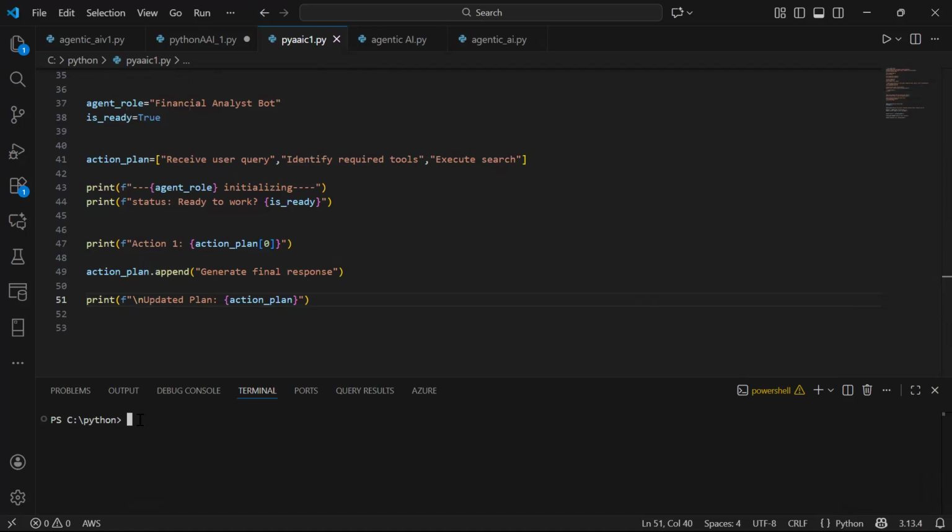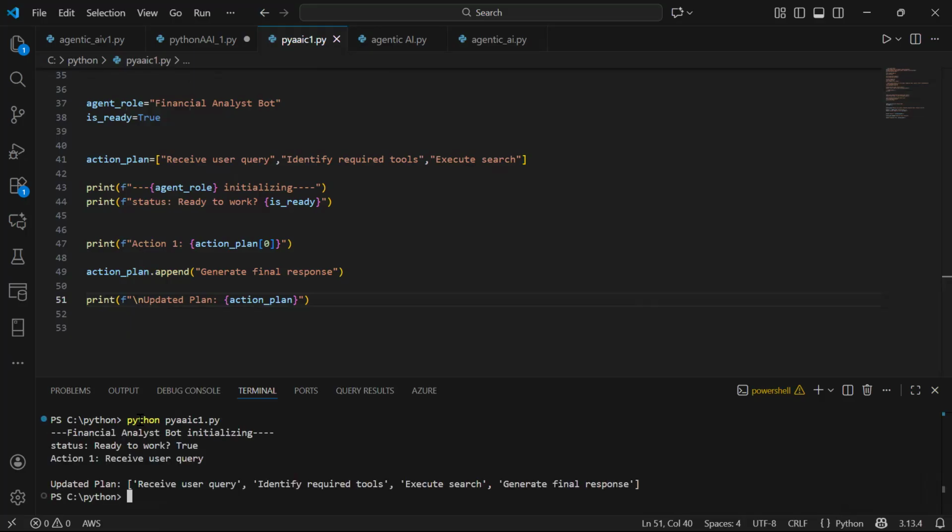Since I've used the same file, I'll execute the same file. You see, status ready to work, true. From the beginning, financial analyst bot initiating. Status ready to work, so status true. And action: receive user query, updated plan: receive user query, identify required tools, execute search, and then final response plan.